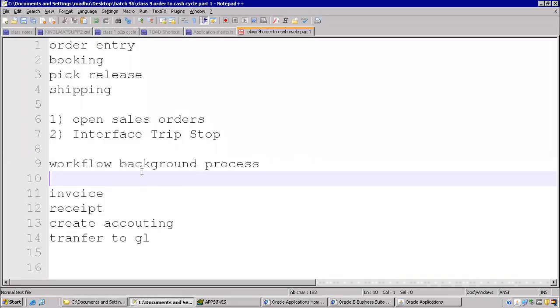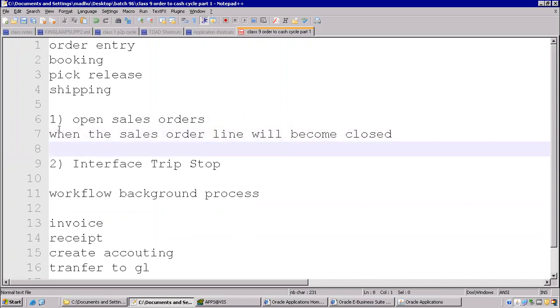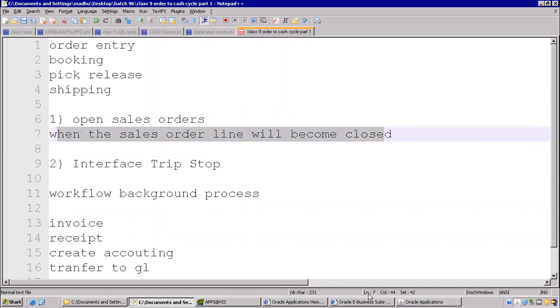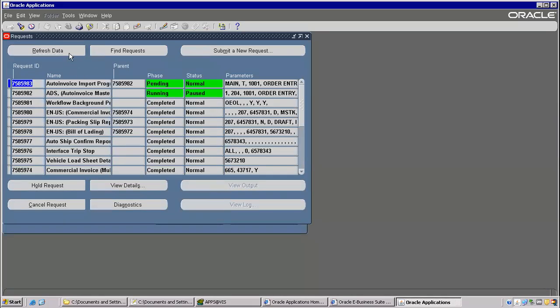And another question will come here. That is, when the sales order line will become closed. This is also another question. Actually, the answer for this is after creating an invoice, the sales order line will be closed. So till now it will be shipped only.